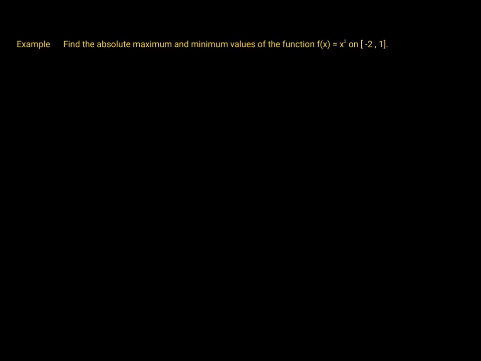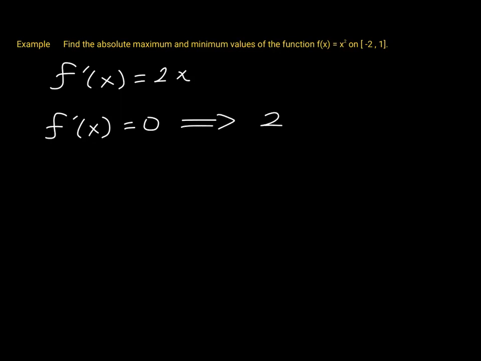The first thing we're going to do is find our critical points. In order to find the critical points, you're going to have to find f prime. F prime of x, the derivative of x squared, is equal to 2x. Now, what we need to do is find where f prime is undefined. This function is differentiable over its entire domain, so f prime will never be undefined, because x squared is differentiable over its entire domain. Therefore, the only critical point occurs when f prime is equal to 0. That is to say, when 2x is equal to 0, which of course means when x is 0. X equal to 0 is your one and only critical point.